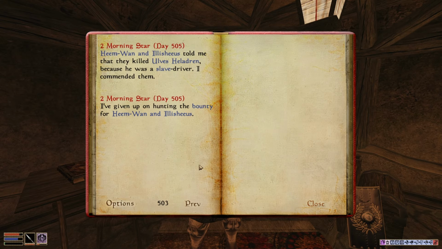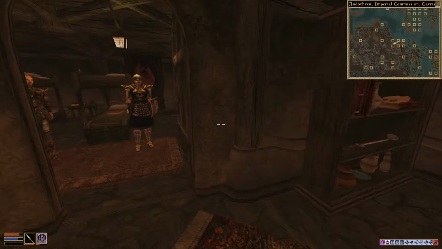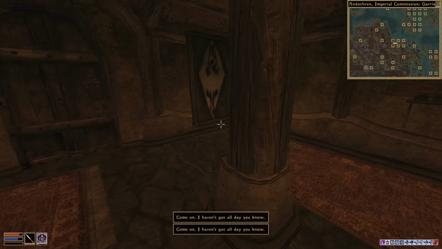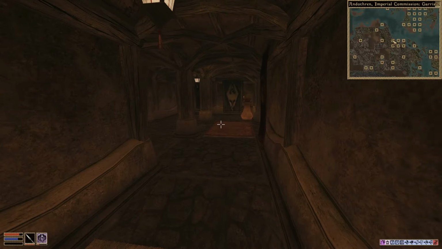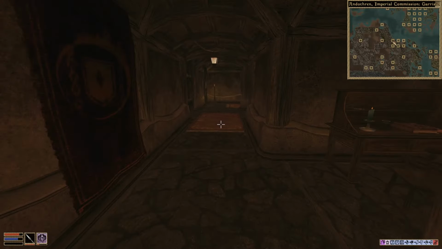I've given up on hunting the bounty for Himwan and Elysius. Alright, fair enough. Yeah, you're right. I don't have what it takes. I can't bring myself to do it. It's too despicable. Alright.